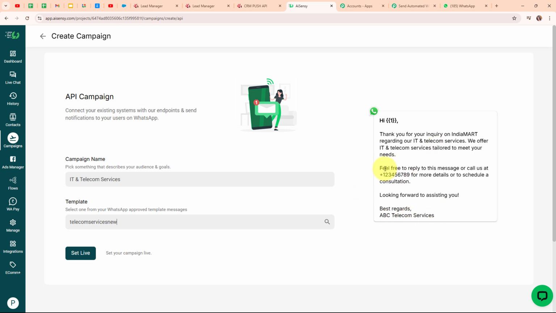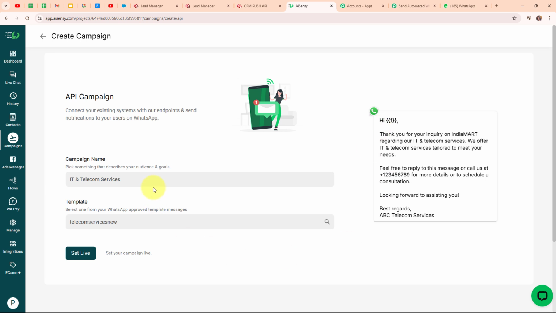So this is the message which I have drafted, and here you can see I have used a variable in the place of name, because I want that whenever I receive a new inquiry through my IndiaMART account, then automatically this previously existing lead name should be updated with the new one. Variables make our text dynamic, and you can add multiple variables in your draft.